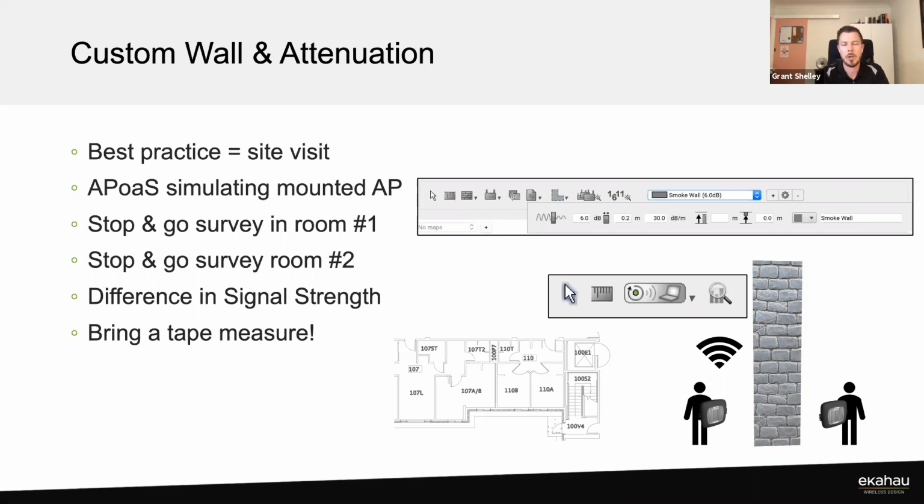And ideally, you're going to have the Sidekick orientated the same way. I was on site with a customer at one point, and they were shielding the Sidekick with their body on one measurement, and then they weren't on the other. So they were mixing up which way they were facing the wall. In this case, you can see I've got the Sidekick facing the access point in both pictures there, and that is by design as well.